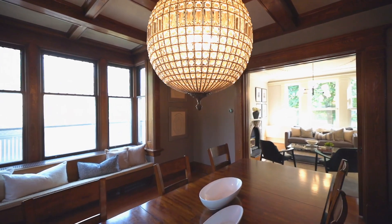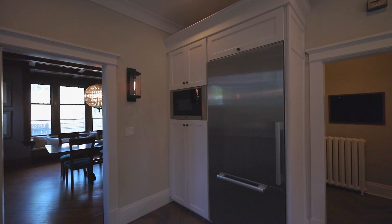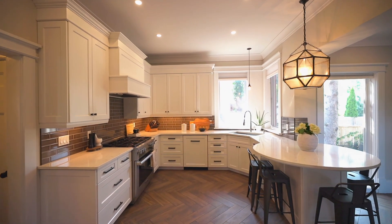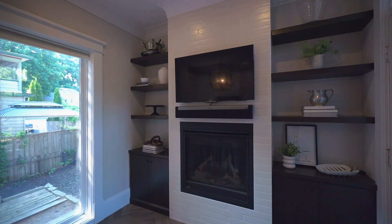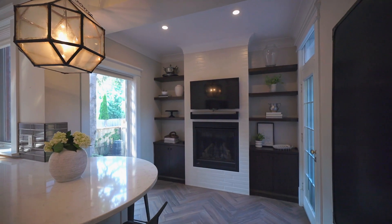Coming through this little gateway to the kitchen, you've got this awesome little serving counter with a built-in wine fridge and high-end appliances. It's a beautiful renovation done to this space — the kitchen is really the area you want brought up to modern standards, and they did a great job making it a multi-function room where you can hang out at the peninsula, get a fire going, throw a show on, use this huge chalkboard to keep track of family activities, and of course access the back door.